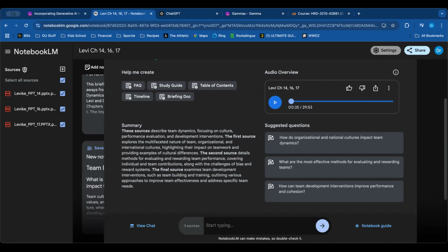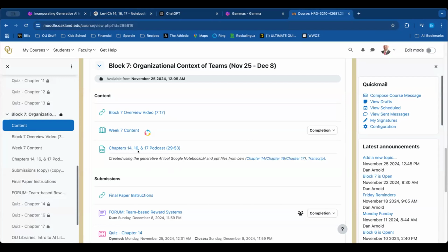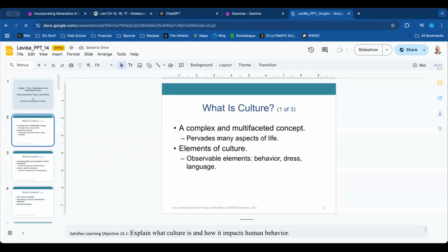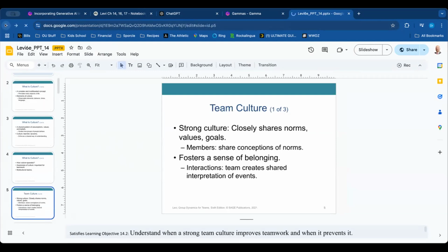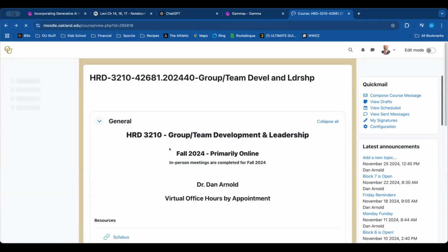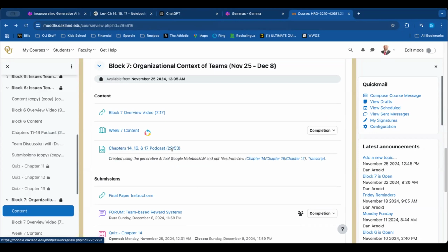So I've had a lot of good feedback on the podcasts and the way that I've rolled Google Notebook out into my course. And it looks a little something like this. I just added it into the course, and in the name of transparency, I let them know what I used. I give a transcript of it, but then they can also go directly to the content that was used for something here as well. So you can see they also have access to the source material if they want to go look at the source material in addition to what the podcast generated.